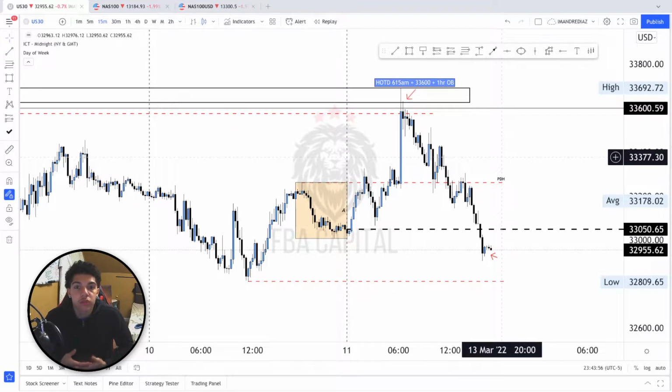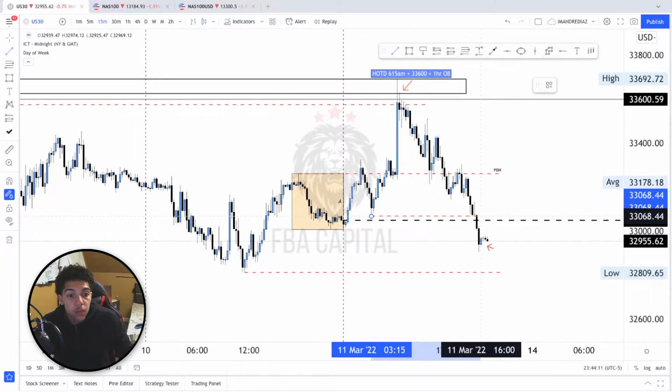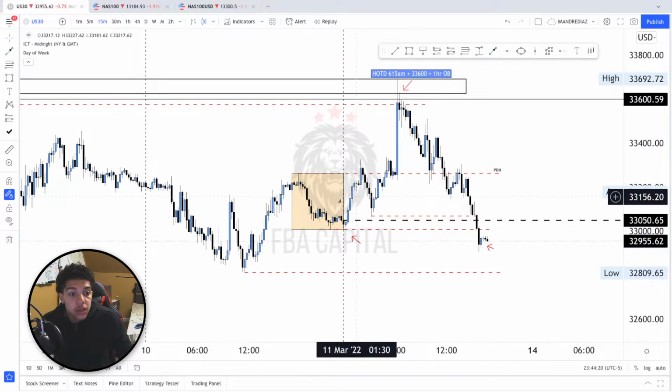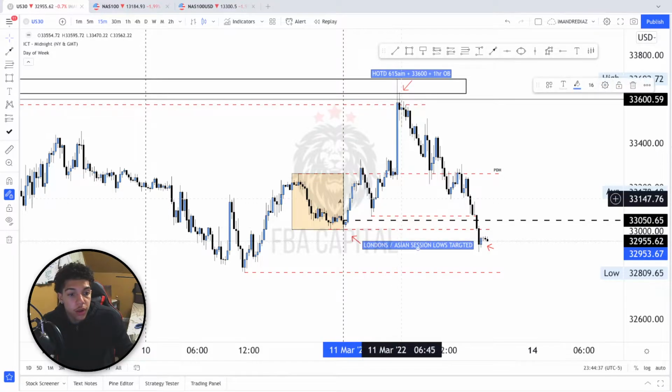When you're looking for reversal signals, even though I didn't know this was going to be a reversal at the time, looking at it in hindsight, we made the high of the day during the New York session, and then from here, price ran all the way below and targeted what? The London session low. And what do I say about reversals? You're going to target the London session low and what? The Asian session low. So we're going to annotate this also. We got the Asian session and London session lows cleared. So we have London/Asian session lows targeted.